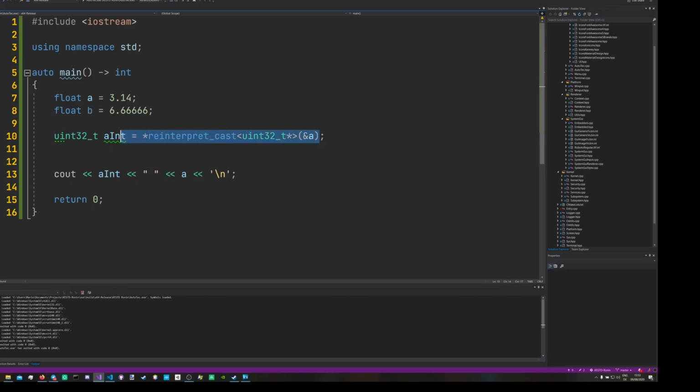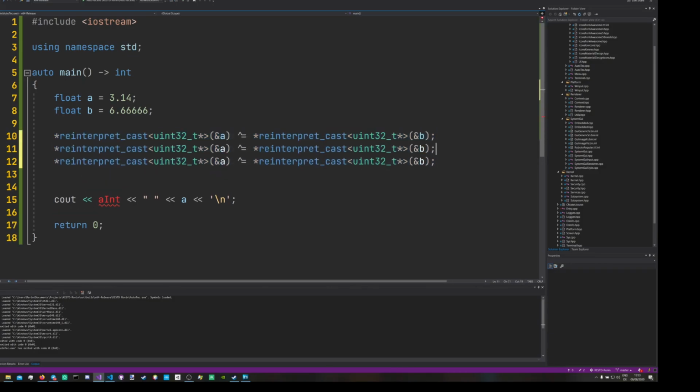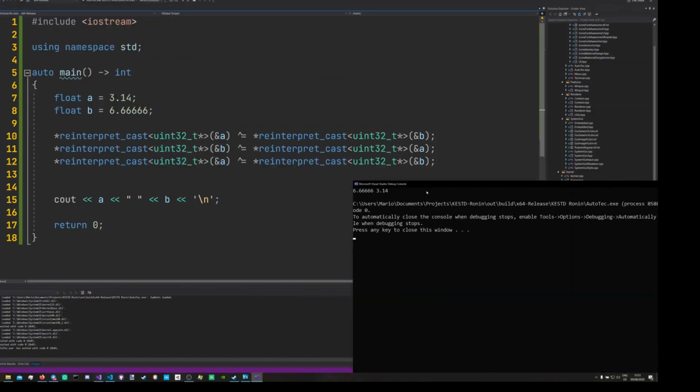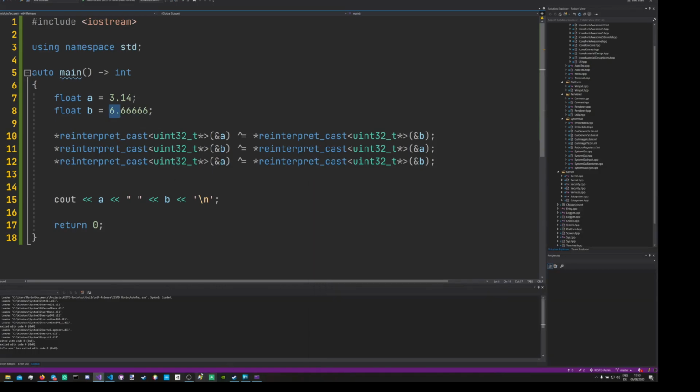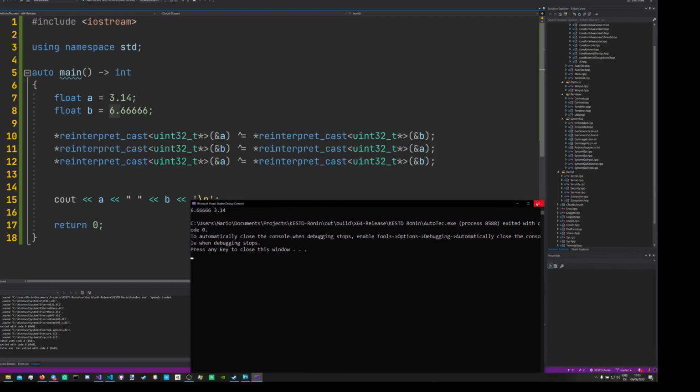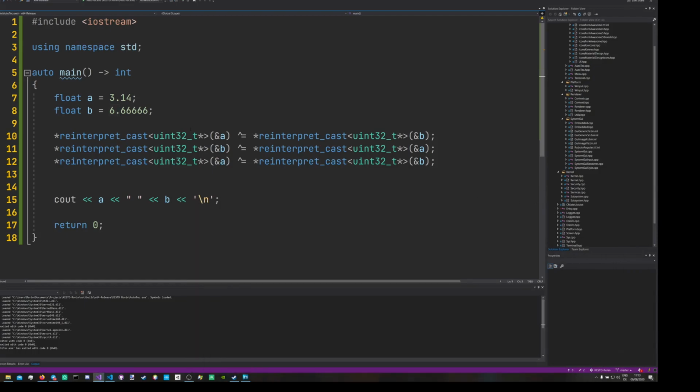So basically, if we are going to be ugly, we can say A XOR equals, and then here we're going to choose B. And let's copy and paste this because it's exactly the same as the end. And here we're going to say B, and here we're going to say A. And let's print A again, and let's print B. And yeah, let's just take a look if it works. And as you can see, it worked. A is now this number, and B is now 3.14.